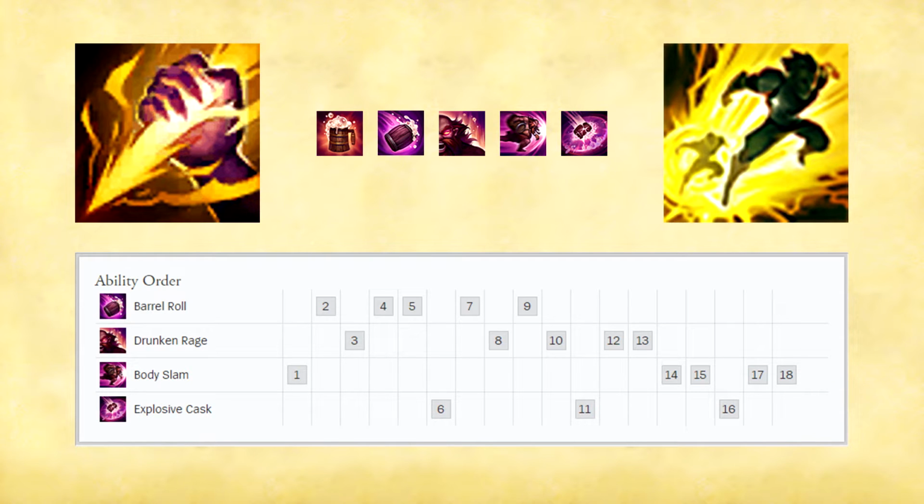His fourth ability, Explosive Cask. Gragas hurls a cask to a target location, exploding on impact, damaging all nearby enemies and knocking them away from the epicenter of the explosion, while also briefly granting sight of nearby surroundings.